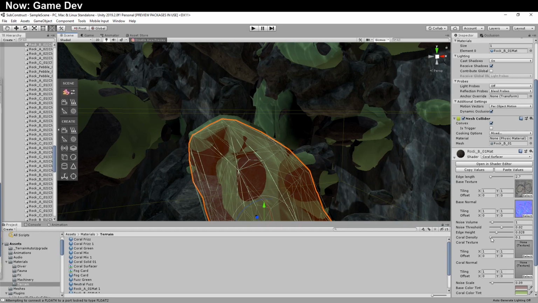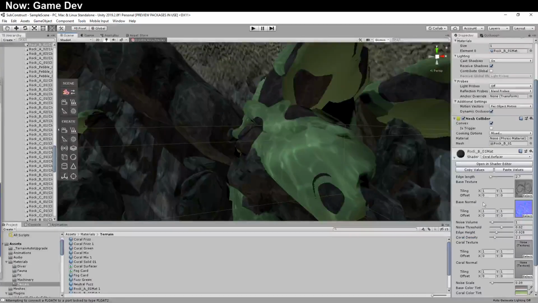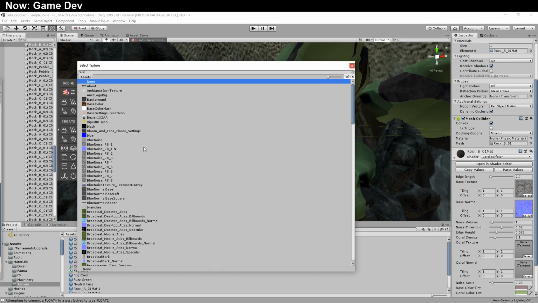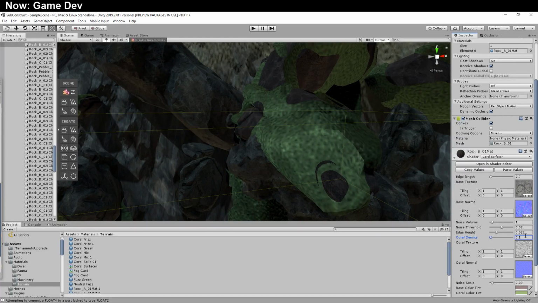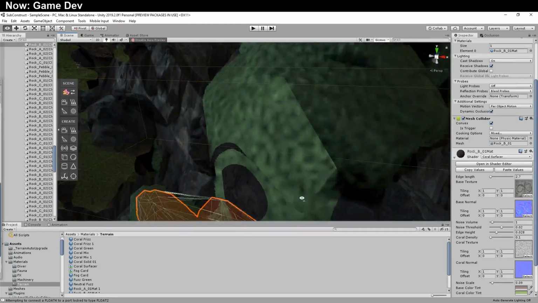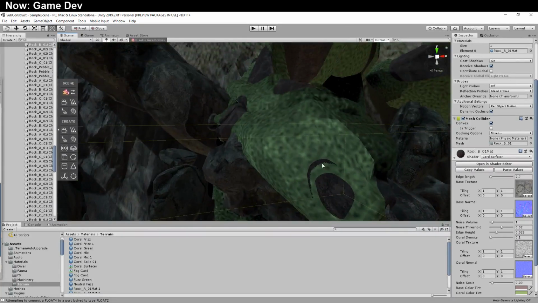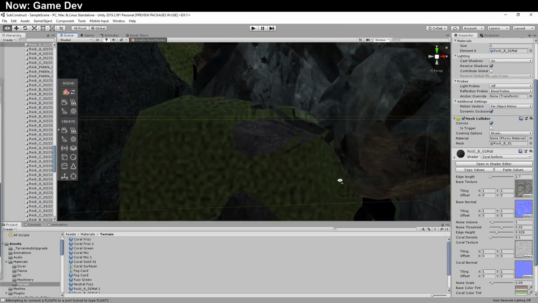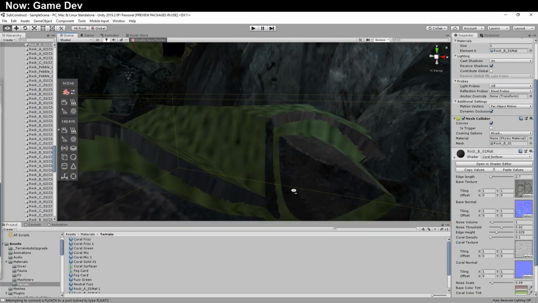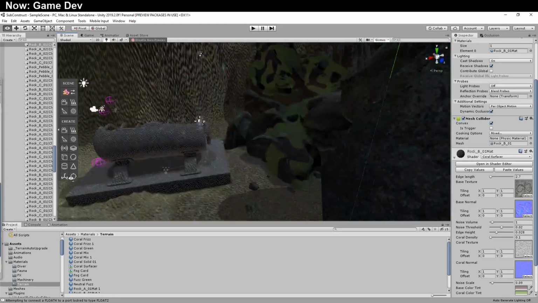So here is the coral density. And if I were to raise it, I'm not seeing any changes. Oh, that's because I no longer have any textures. Here's our blue noise, and then our blue noise again. There we are. It's a little bit low. Make it 0.1. So here you can see this is sort of what we're getting. There's something screwy going on with this one in particular. It might be that I've got two rocks on top of each other. But if we just take a look around, you can see that we've got a lot more screwy pits. I don't know. We'll take a look at that stuff and polish it.